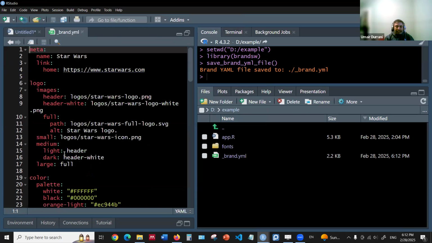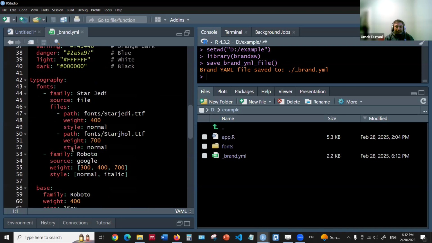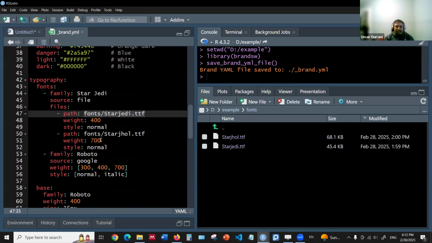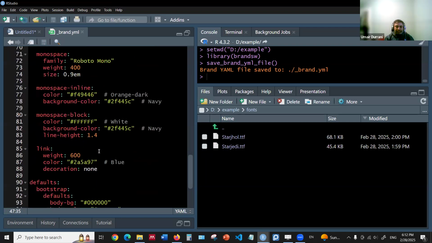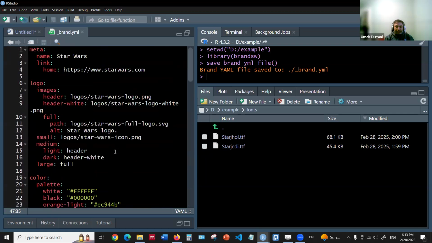And this contains the exact same structure. It says that you should have fonts in here, which we have, and these colors. So all of the information that is needed is generated here, but you can further modify it if you want.